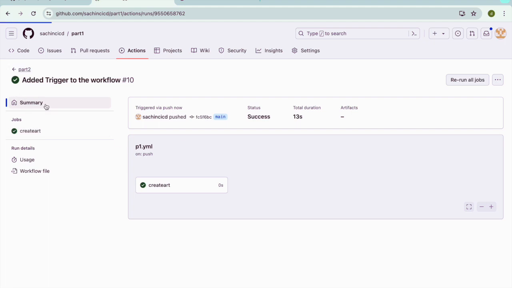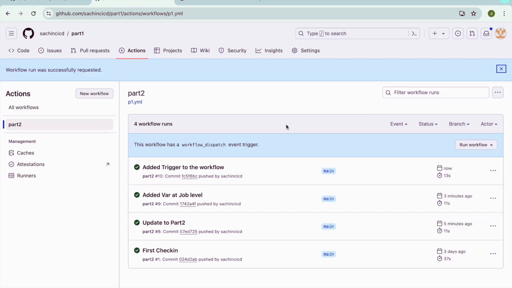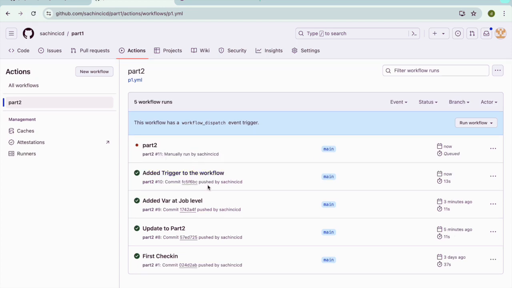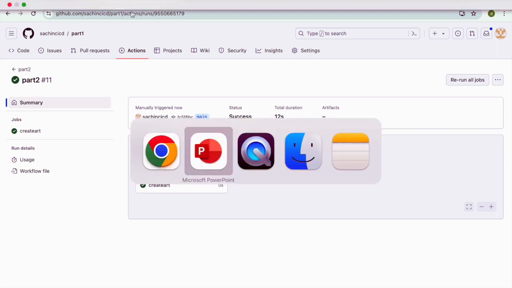You can go back here, go to the part 2 workflow, and we can manually run the workflow. Okay, so now as we are running the workflow manually, run by Sachin. Okay, so it's done. So we completed part 2 of it. Thank you.